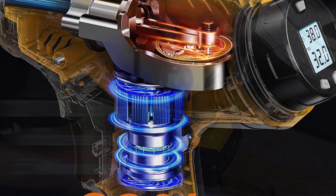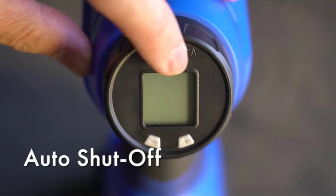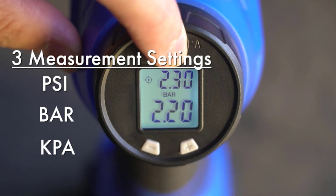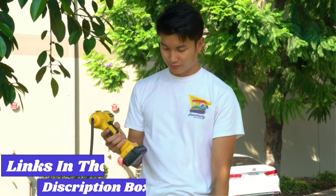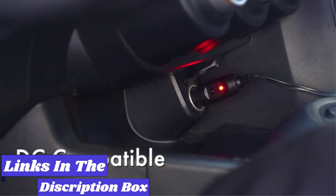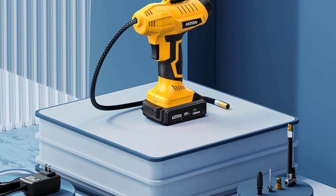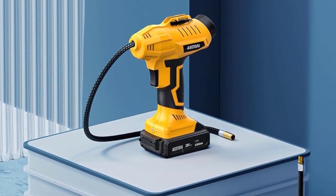It was also louder than most of the other units here. It all comes in a carrying case that should fit in most cargo cubbies and perhaps even your spare tire well. The old adage says you get what you pay for, and it's usually true. However, in our testing, the Astro-AI cordless inflator busted that stereotype wide open by being efficient, portable, and versatile, all while being supremely affordable.